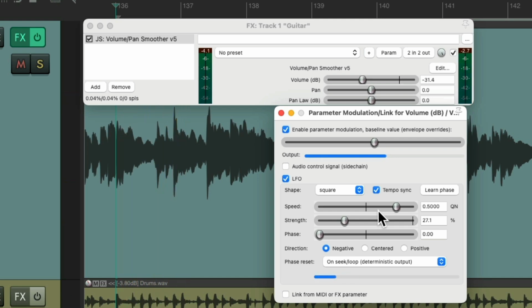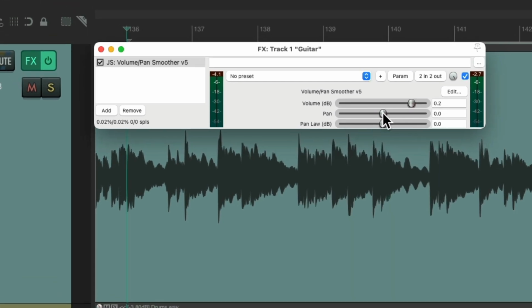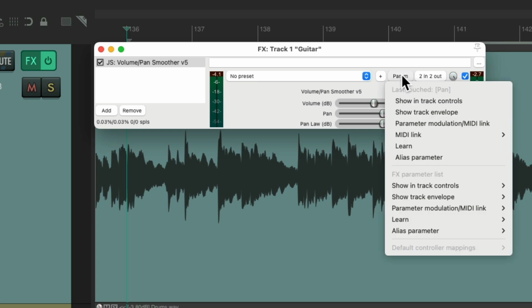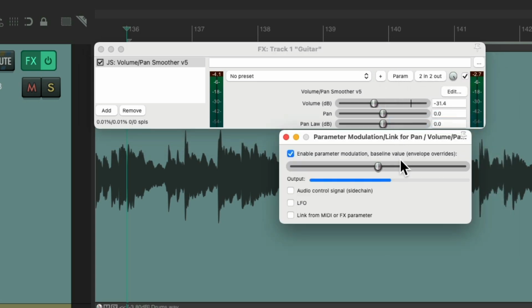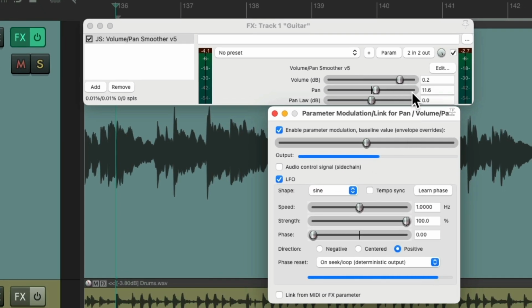And we could also adjust any other parameter we want, even on the same plugin. So we could choose panning as the last touched parameter, choose parameter modulation for this one. Again, it opens up that dialog, turn on the LFO, and we can see panning is already modulating or moving. Let's use centered for this, so it centers between left and right.